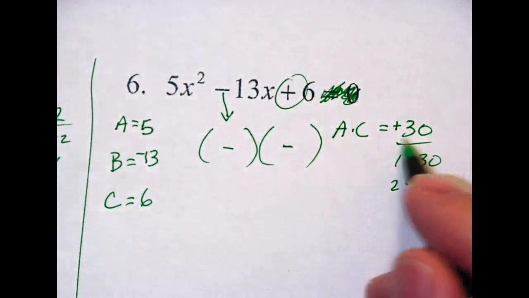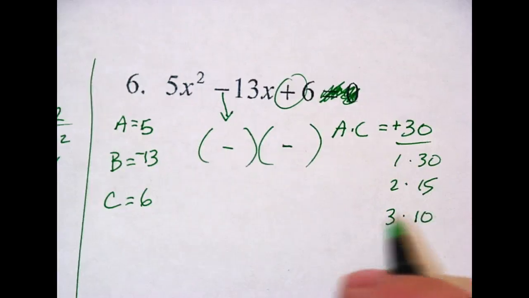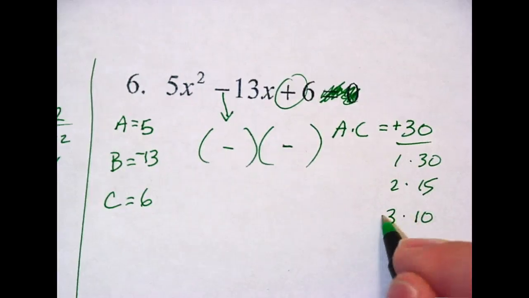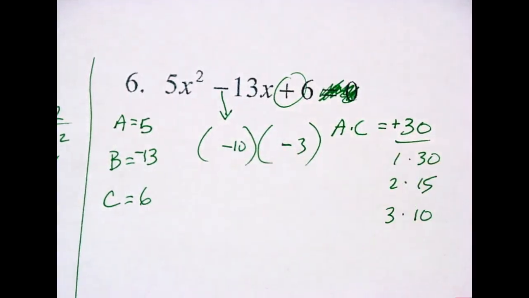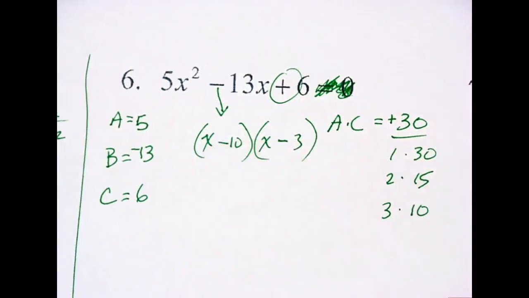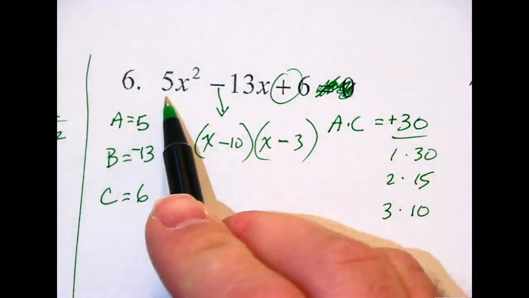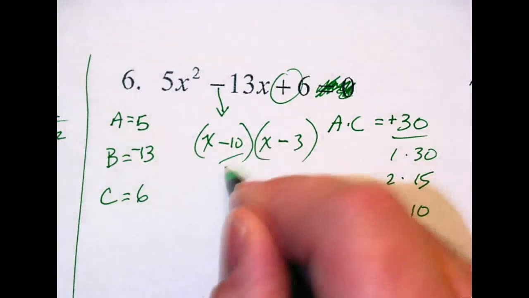Okay, so we're adding to make 30. So 3 and 10, does that one work? Yeah, no. Both of those are going to be negative. Negative 3, negative 10. How many made it that far? Okay, we got our x's. We multiplied by 5 to begin it. How do we end it? Divide by 5.